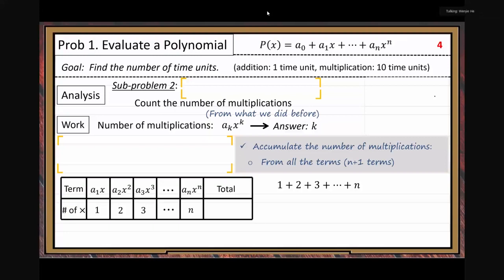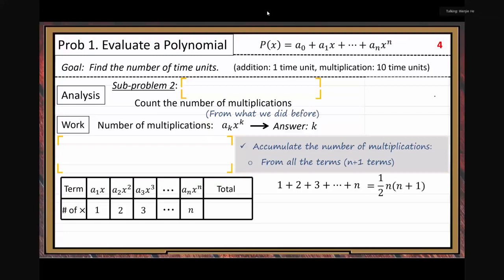The sum of the first n consecutive positive integers. What's that formula? Anyone still remember? Last time I wrote it on screen. In your discrete methods class, we also learned this formula. It's very basic. You need to memorize it, because for this class we use this formula everywhere. So what's the formula, anyone? Still remember? 1/2 times n times (n plus 1).